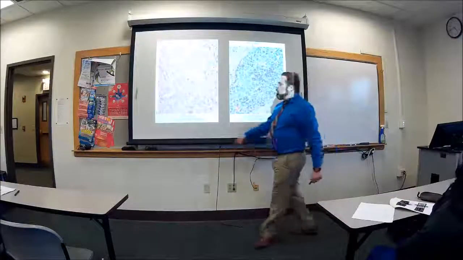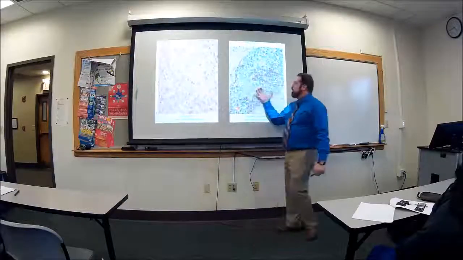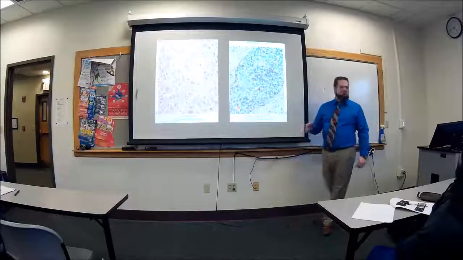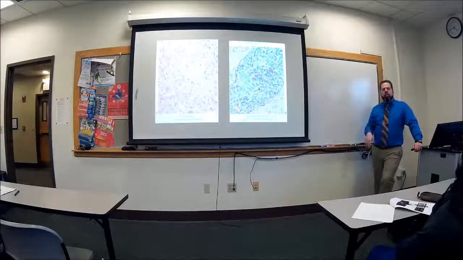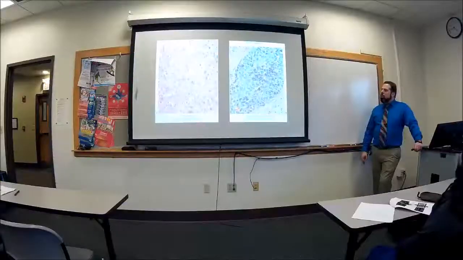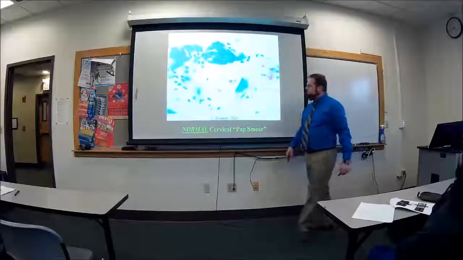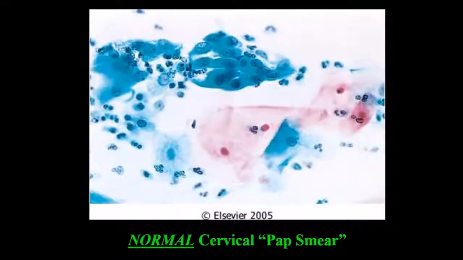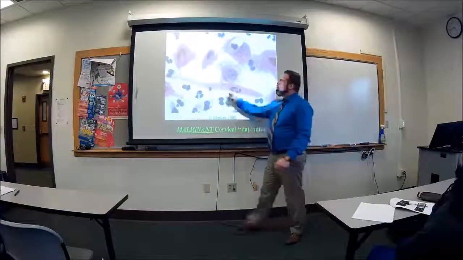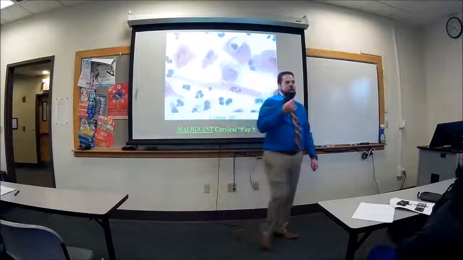So this is just showing you what normal liver cells kind of look like. And you can see here, even in the distance, they're much darker. They stain differently. And I'm not going to give you pictures on the exam, or quiz for that matter, but just trying to illustrate what we're talking about here. This is what a normal cervical pap smear would look like. It looks like cells like this. And here's one that has a malignancy going on. That's what we look for when we do pap smears. They look different, not just the color, but even the way that the nuclei are.